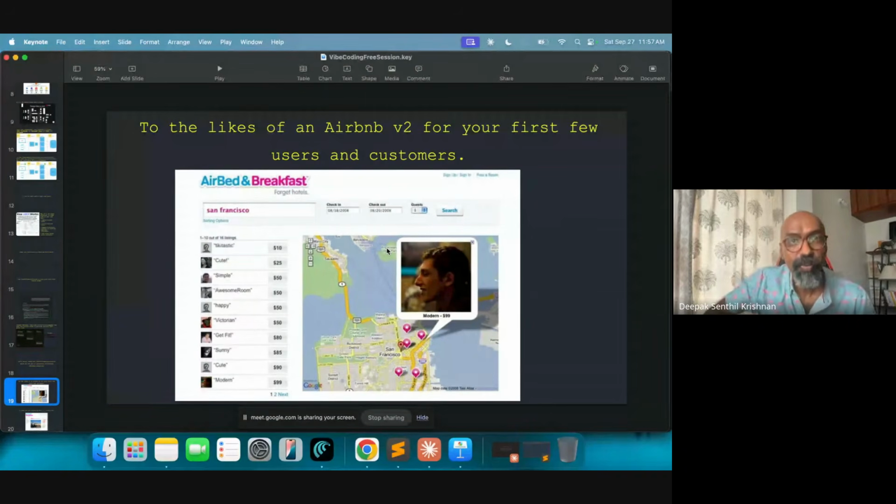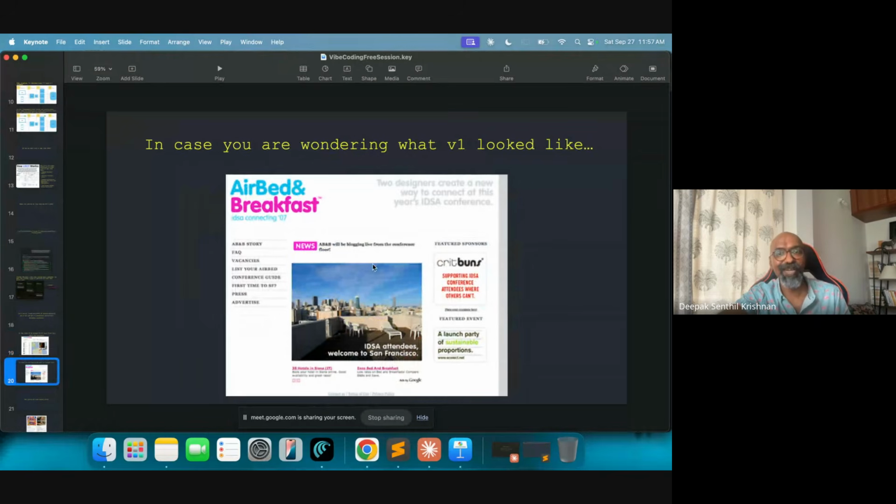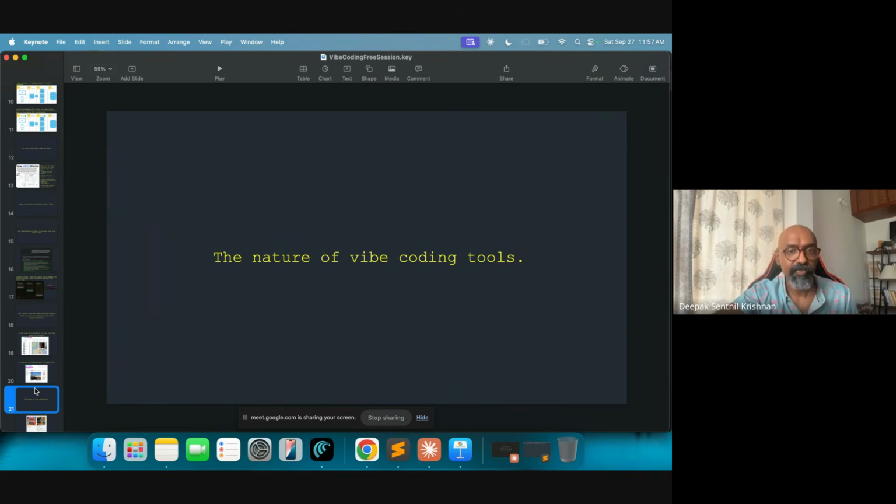But at least you're able to build a reasonably good V2 version of some of the products that you've at least seen commercially build traction in the market. And in case you're curious what a V1 looks like for Airbnb, it was a simple static website. So what I'm saying is you have plenty of opportunities to go to building something like a V1 of an Airbnb or V2 of an Airbnb comfortably, provided you learn some fundamentals, build some proficiency, and keep at it. At some point, you will start having the confidence and the ability to start building products that you can actually put out into the internet, such as this.